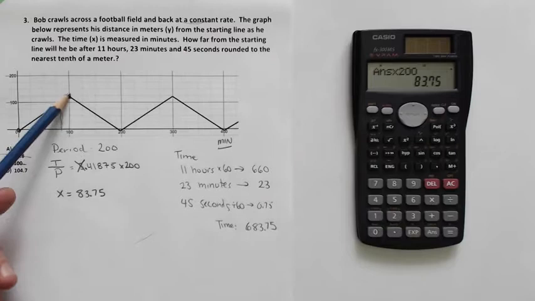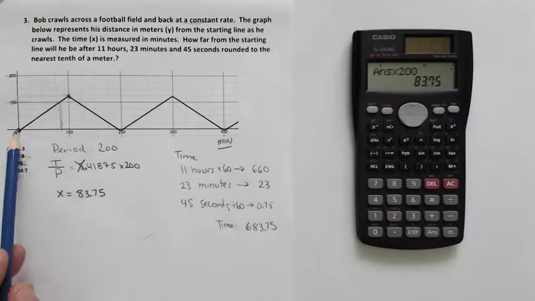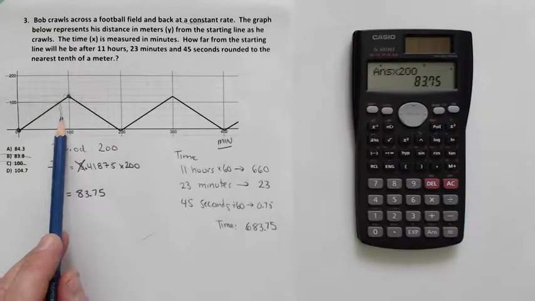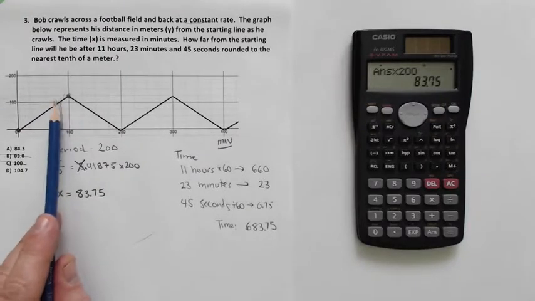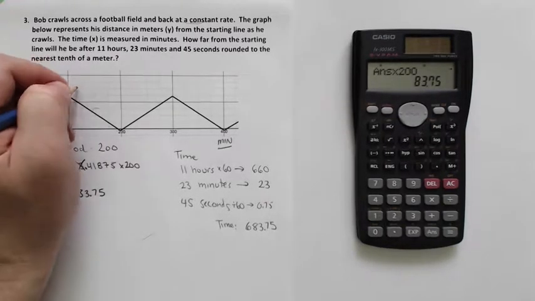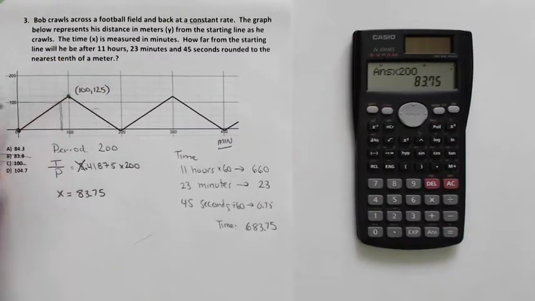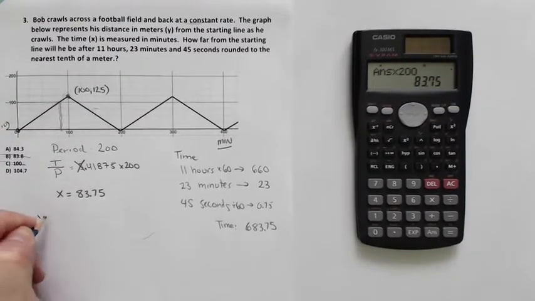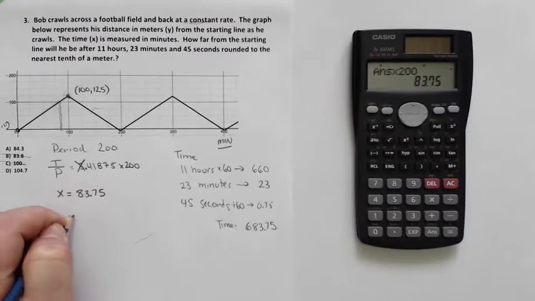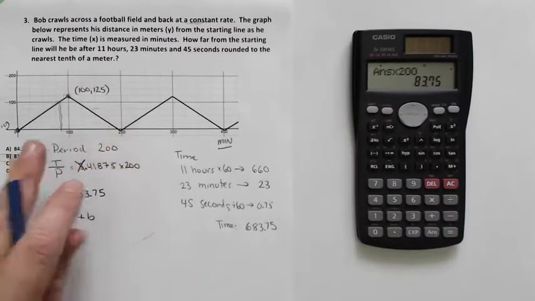Why don't we use these 2 points? Well, we're not using these 2 points because x came out at 83.75. So 83.75 is over here. We come up to find the y. We have to use this line, not this line. So here we go. I'm going to label this point. This is the point 100 and 125. And we got the easier side here because the x and the y here are zeros. We know the b is a 0, so y will be equal to ax plus b, right? I got to get the a, so pretty easy.